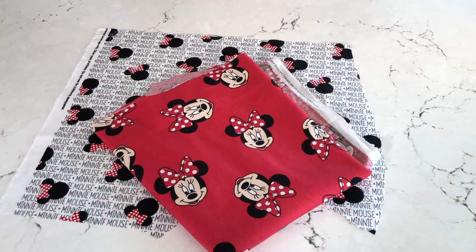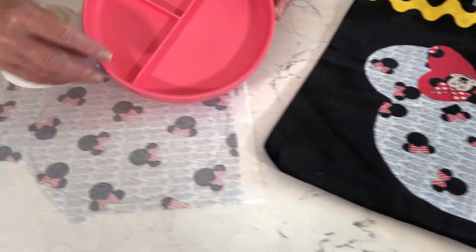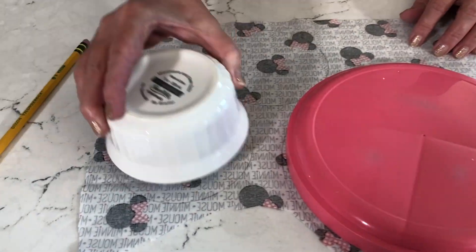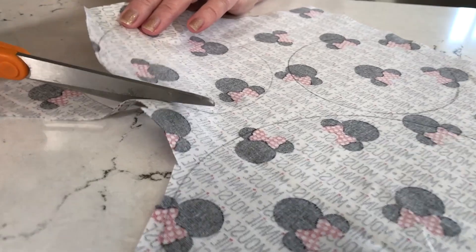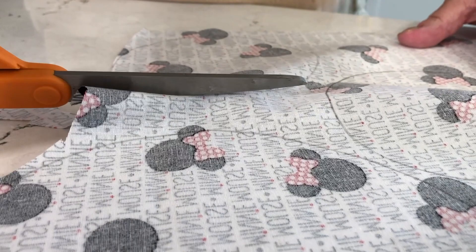It's important that you use the fabric formula because this is going to allow fabric to stick to fabric. Grab a blank tote bag and we're going to make an appliqué. I'm just using some circular objects from my house to trace some circles — I've got two shapes for our little mouse ears and a bigger shape for our mouse face.